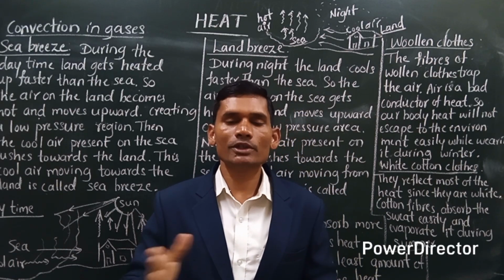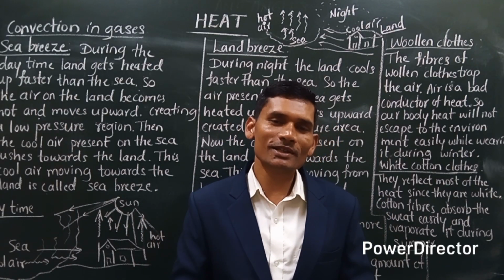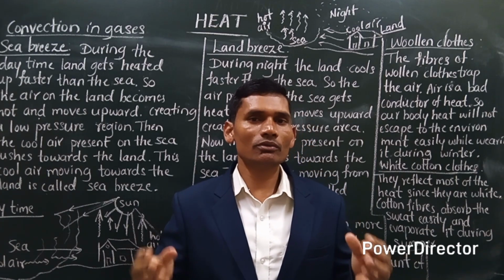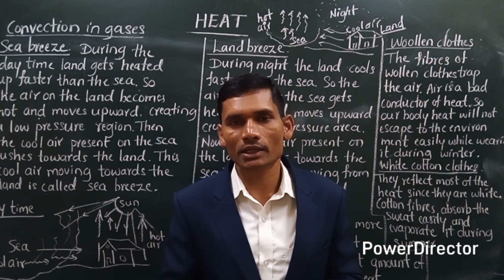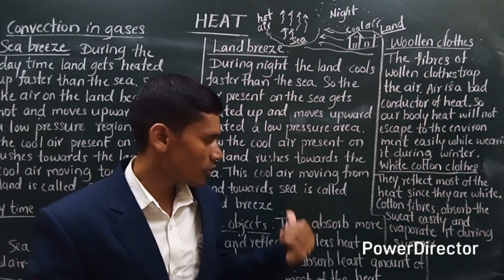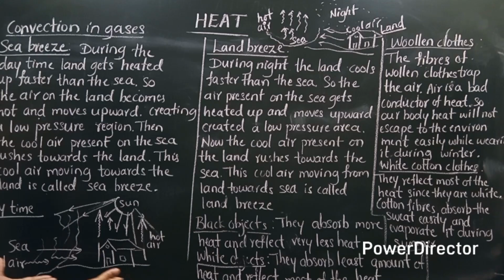If I ask the question, some students will answer like this: sea breeze, the breeze coming from the sea, that is called sea breeze. No, that cannot be the right answer. If you say that, you must know what the phenomenon is and how it occurs. To know this, we first need to understand what happens during daytime. Let us come to this picture here.